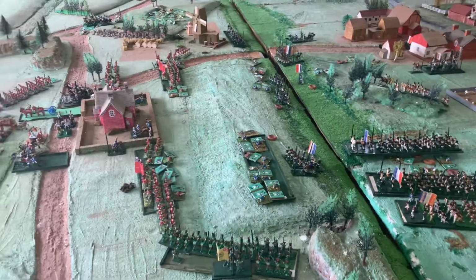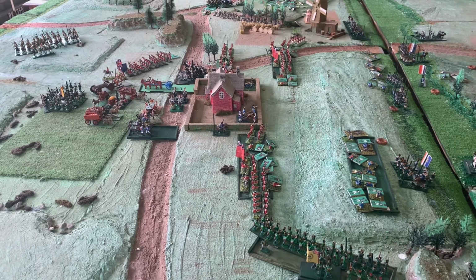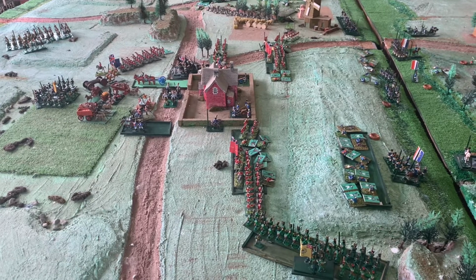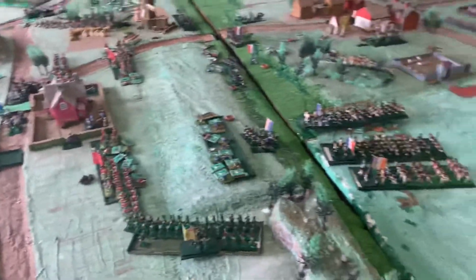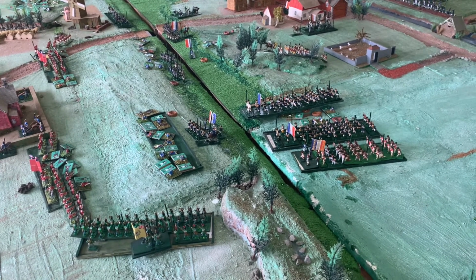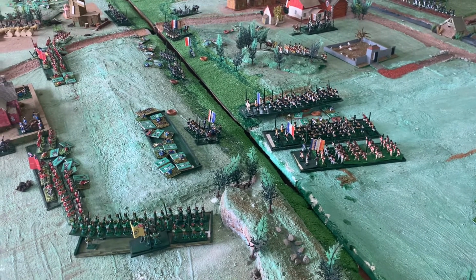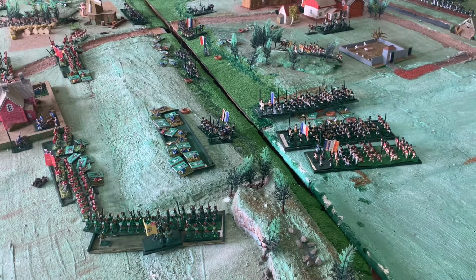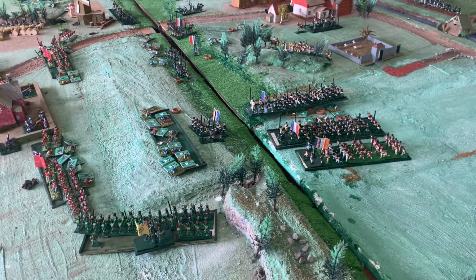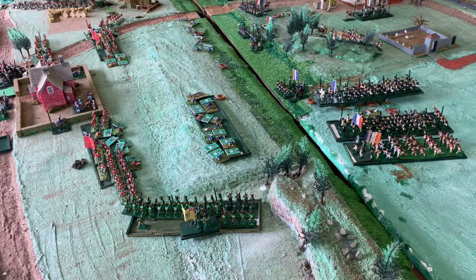Over here we see that the Fusiliers have made it to the baggage train, basically, and it's up to the dragoons, the French dragoons now. The French still have 1 battalion of Dutch grenadiers and 1 very small battalion of Swiss grenadiers, but they can't do it by themselves, and they know it. The French horse gunners have been firing at the Fusiliers as they retreat, but the British still have 2 guns as well. Decision time. 10th move, and my infantry are in retreat.